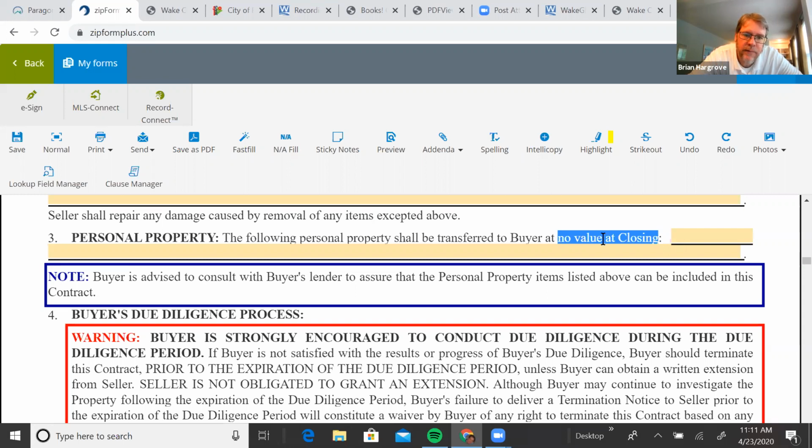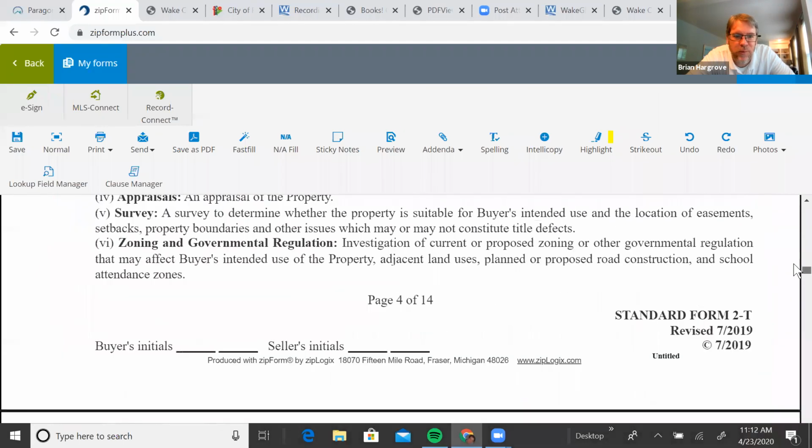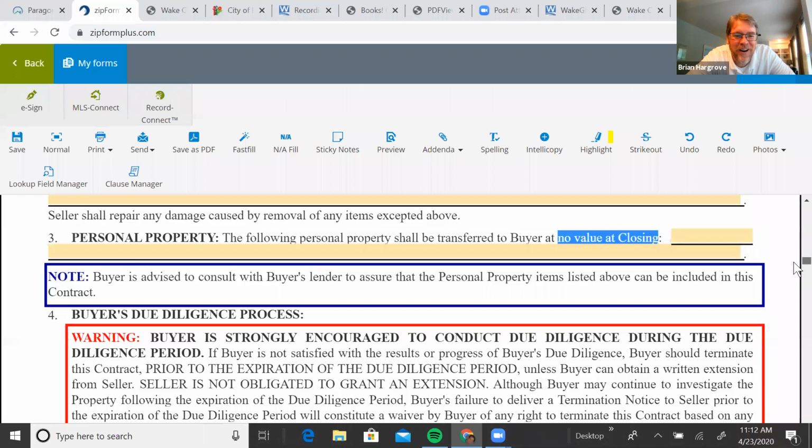Now, if you do that, the email is gonna be, hey, attached is a new page. What are we on, page 2 still? Page 4, well, at least we're on page 4. So we're on page 4. Here's the new page 4 of the contract. Please have everyone initial inside. We removed all the personal property, but just for our purposes, this email represents the fact that all the items that we agreed to in the personal property will still be there because that's what was agreed upon. This is just for lender purposes.